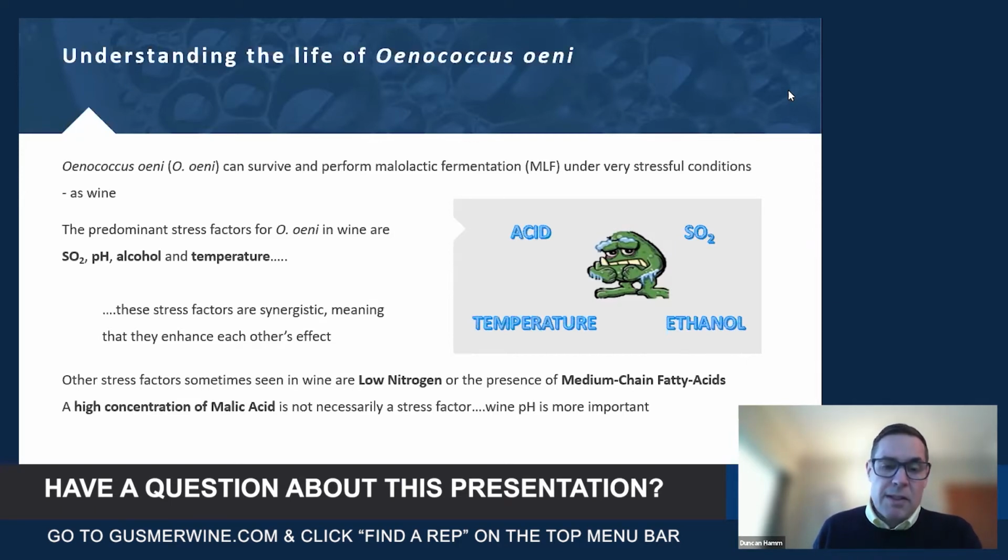And we've seen plenty of examples of wines with 5 or 6 grams of malic acid, but a moderate pH, have really successful, clean and fast malolactic fermentation. And that's simply because malic acid is a substrate for the cells. And if you have quite a lot of it, that's not a bad thing. So a bigger problem is when you drop below about 1 gram, it becomes far more difficult.